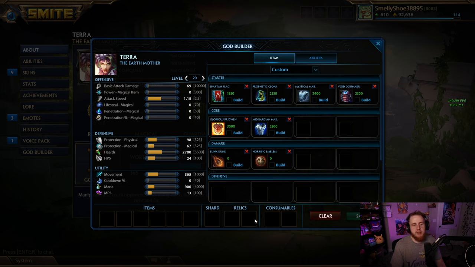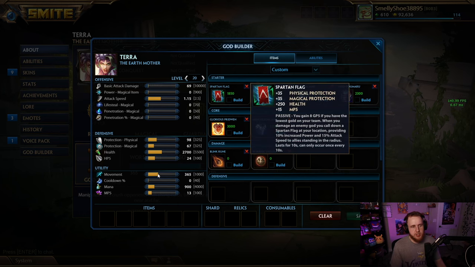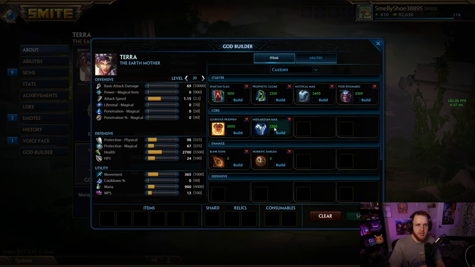Terra. I'm still a big fan of Mystical Mail Terra. I think she just does so much damage with this build. And it's like she can threaten to kill your backline by herself with just the Fire Blink and then this build. You do so much damage. It is so hard to deal with, and you can do it pretty often. All you have to do is be reliant on your Blink cooldown because you got 30% cooldown here.